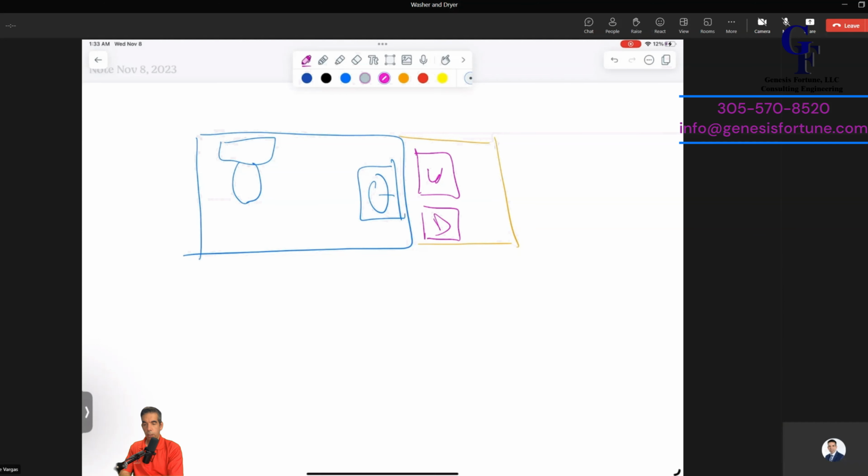So how do they connect the washing machine to the lavatory? This is what I see most of the time, connecting this unit right here into the P trap. Let me show you in a different way, more like an isometric. For those of you who understand a little bit more of the concept of drawing sanitary lines, I'm gonna put everything in green now.